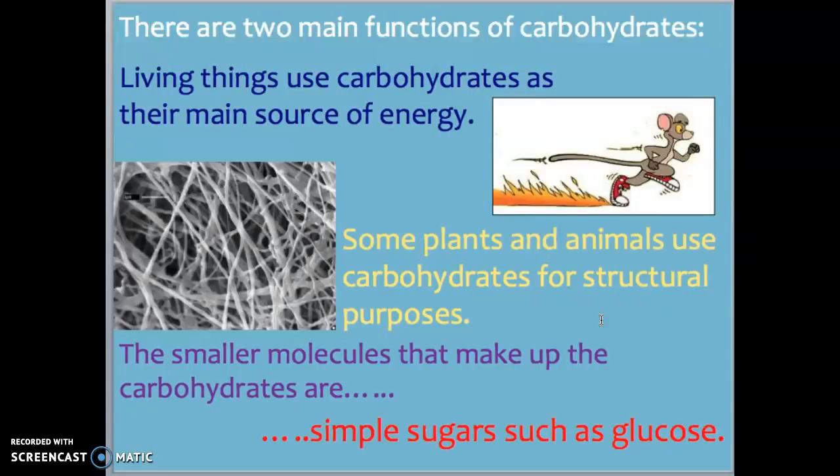Now, going back to our discussion about monomers versus polymers, carbohydrates are polymers. The monomers that they are built from are glucose molecules or simple sugars like glucose molecules. So one simple sugar is the monomer. You put them together, have more than one simple sugar joined together, and you build carbohydrate polymers.